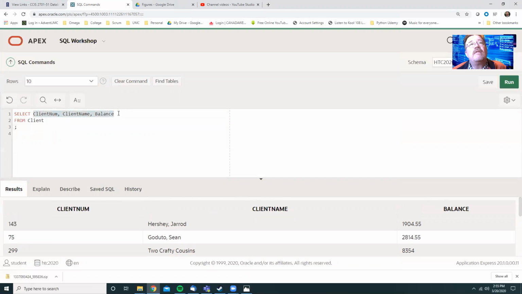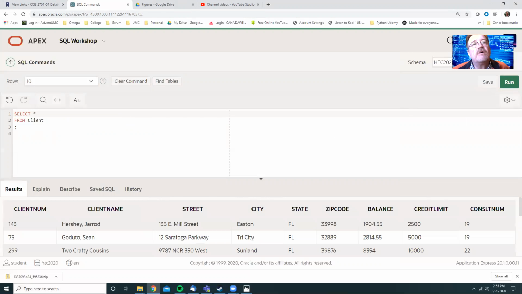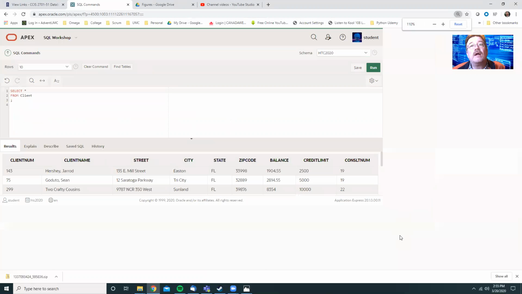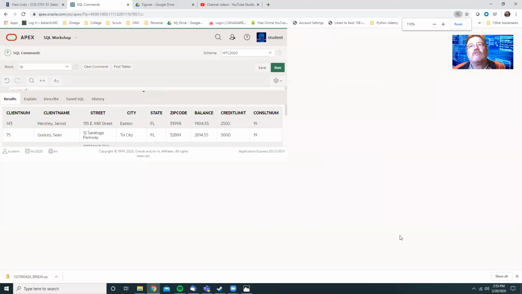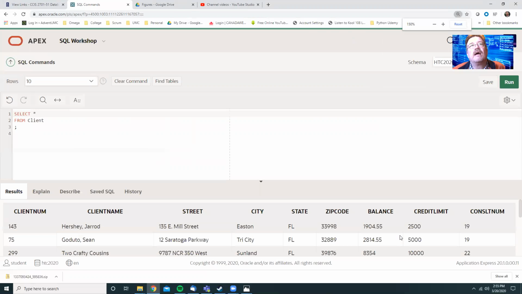If I wanted to see everything, there's a shorthand way for that: select asterisk. If I go select asterisk, we can see all the columns, and the browser is doing its best to squish it all together to fit onto one page. It's not that hard at this point, but this would get harder. Notice how, as I expand and contract, it's doing its best to keep it together. That's what the asterisk is all about, and that was your figure 3.4, which basically gave us everything.